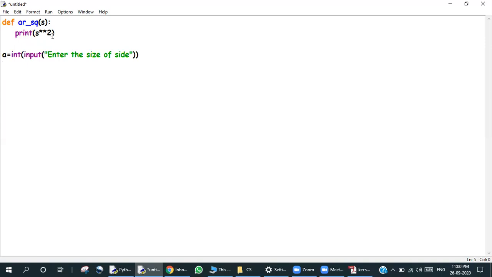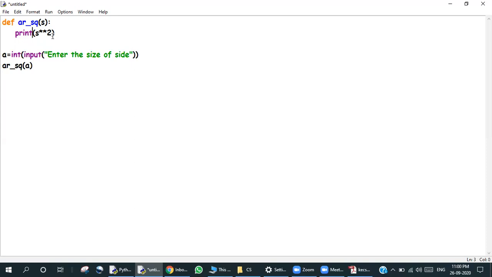And when I'm going to call the function, that is area underscore square, I'm going to send the value A. A is my container. A is the variable, and the scope of the variable A right now is global scope.